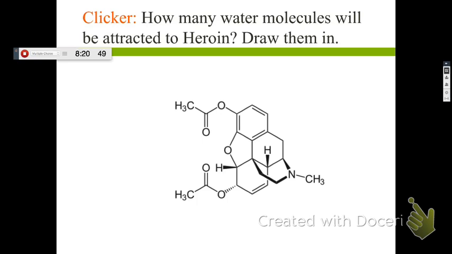So go ahead and try to think about where water molecules would be around this molecule. Take about 30 seconds to a minute to try to draw a couple in pencil, and then we're going to come back together and talk about where the water molecules might be around that molecule. I want to see at least one water molecule drawn on everyone's page.